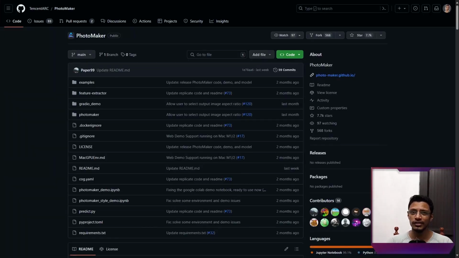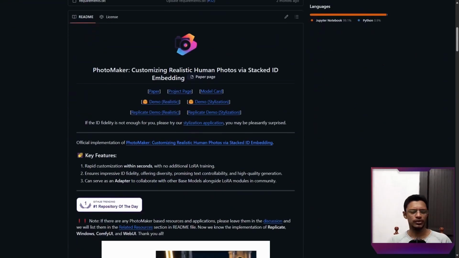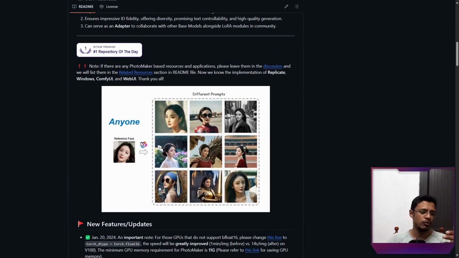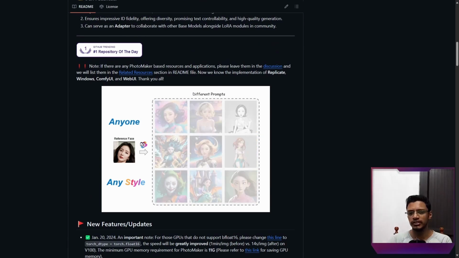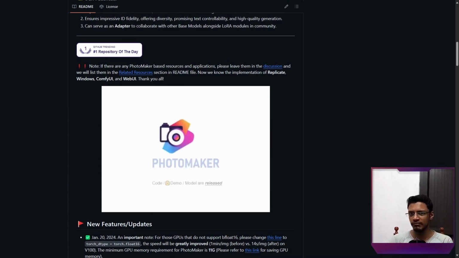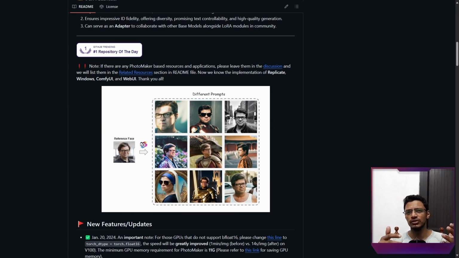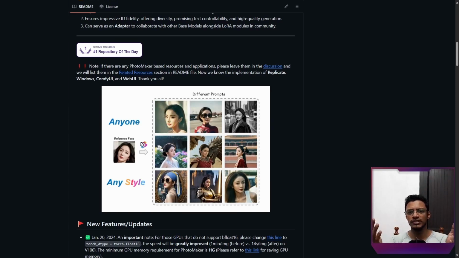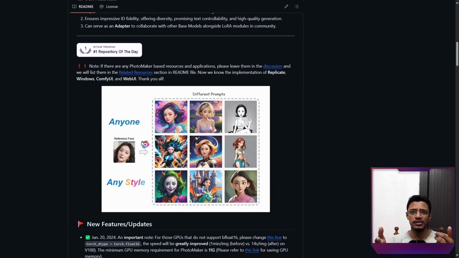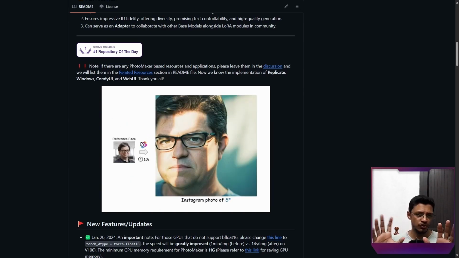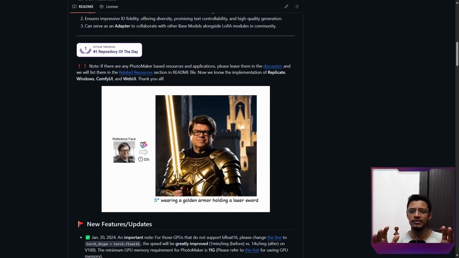Okay, so that was it. Hopefully it was helpful to some of you to upgrade to the latest PhotoMaker custom node, or maybe if you have not installed the custom node previously, you are able to get it. And I've showed a couple of workflows that you can use with it. As always, experiment with it, try it out and see which workflow works best for that particular image. You may have to give multiple input images. In that case, use any node that allows you to load multiple images at once. I'm sure you do. The one that comes built in with PhotoMaker, Prepare Images for CLIP Vision, and then the other one is from the Inspire Pack.